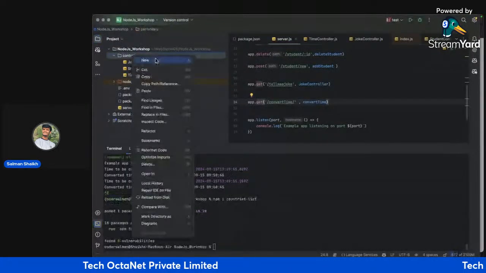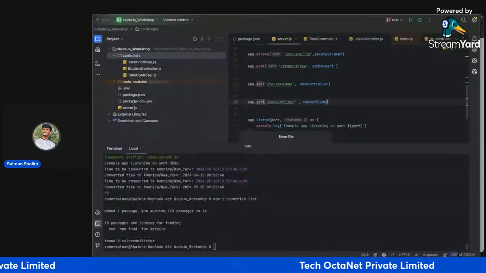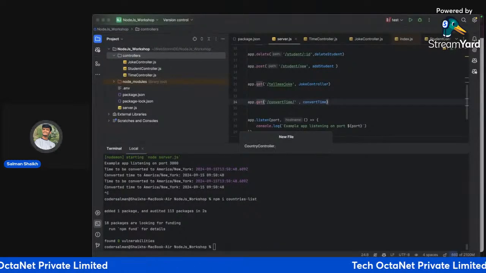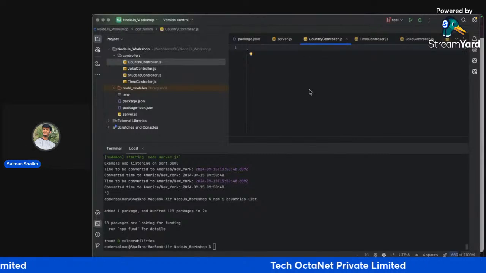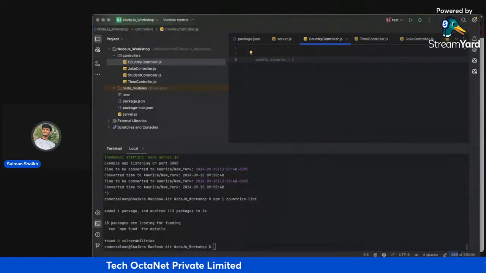Now we'll create a controller, country controller. The controller consists of all the required functions which are going to take control of the request, right?